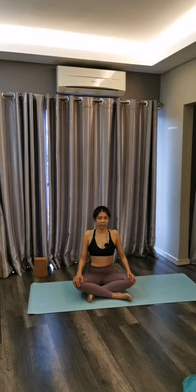Body, settle down. And connect to each breath that you take in and out through the nose. And now I want you to visualize that you are breathing in through the left side of the nostril, breathing out through the right side of the nostril.